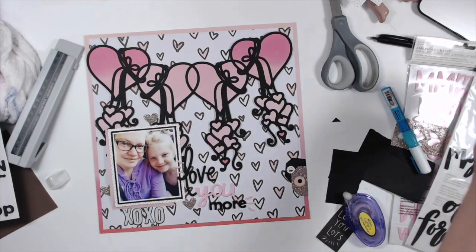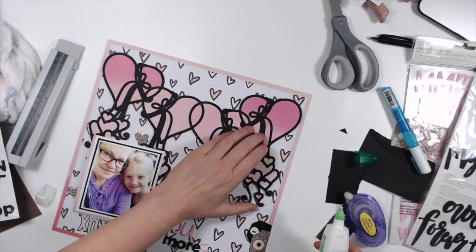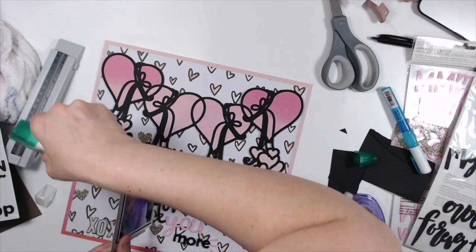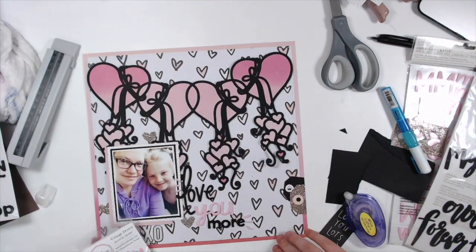And just sticking everything down, and then I realized I still hadn't adhered down my cut file or my photo or anything. So I had to go back and do that, and I'm just using my Tombow Monomulti. That's my favorite glue for pretty much everything. It dries super fast.